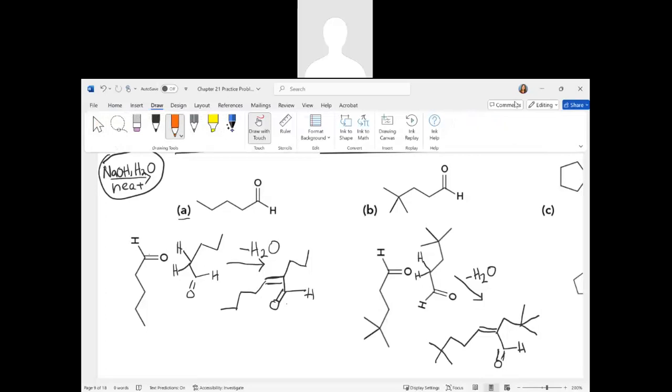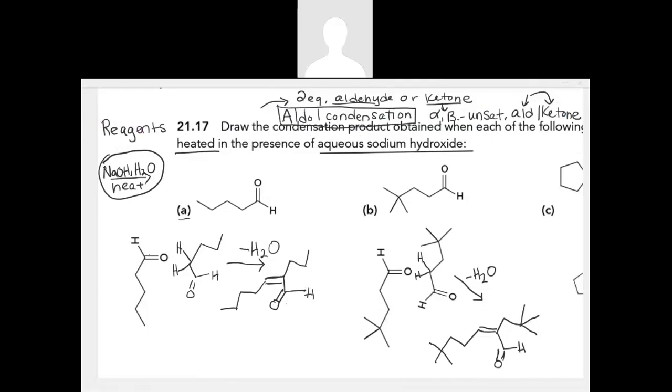So let's see if we can predict with a little more detail our products. Let's look at part A. What I've done is I've oriented the first aldehyde with the proximity of its carbonyl oxygen to the hydrogens of the other equivalent of the aldehyde, so I can circle both of those. What happens is one takes on the enol form, and that becomes nucleophilic. Then that will attack and form a bond with the electrophilic carbon over there. So we can see that a bond forms between that carbon and this carbon here.